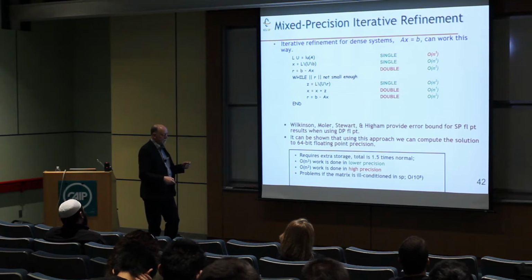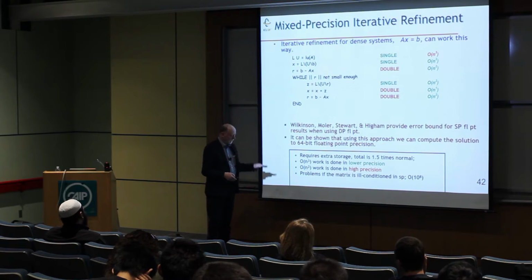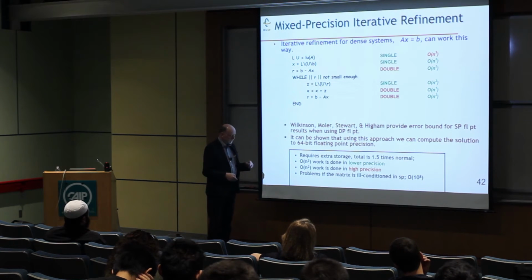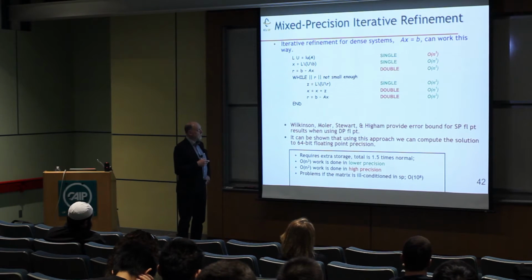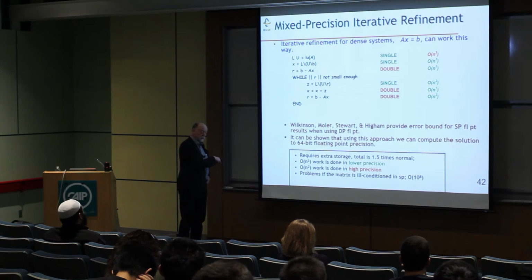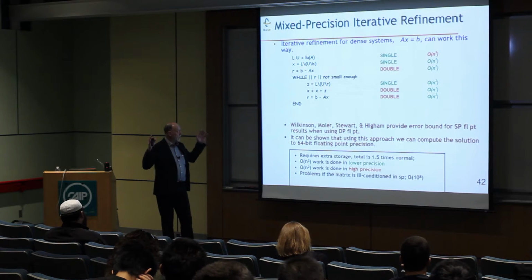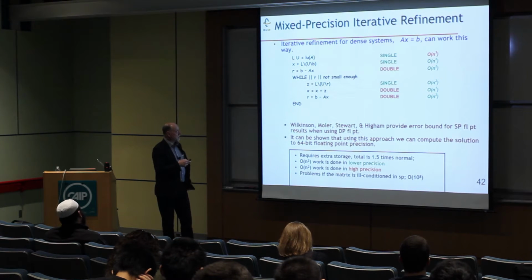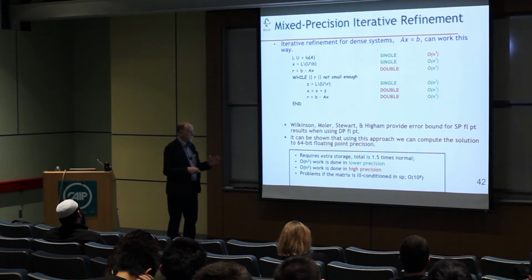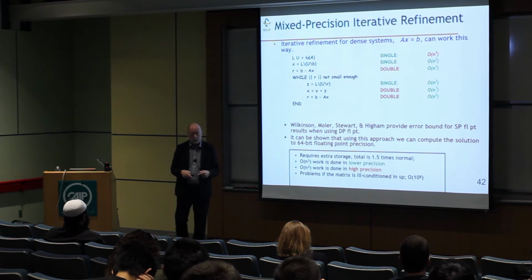So the condition number has to be less than 10 to the 8th. That says I've got one digit at least. If it's 10 to the 8th, it starts to have problems. That's the ill conditioning coming in. And the other thing is I need a copy of the original matrix in double precision, because that residual has to have the original matrix, the original data, to get an accuracy to the original problem. So I need 1.5 times the storage. I need storage for computing the residual, and I need storage for doing the factorization. This factorization is done in single precision, so that's half of the storage, I'll say. So I need 1.5 times the storage that I would have if I ran the algorithm in double precision.